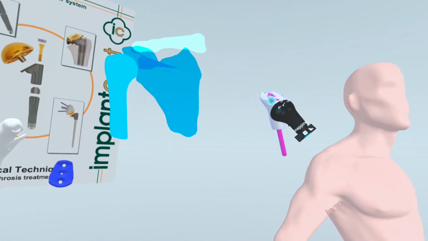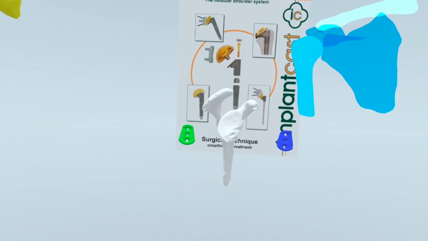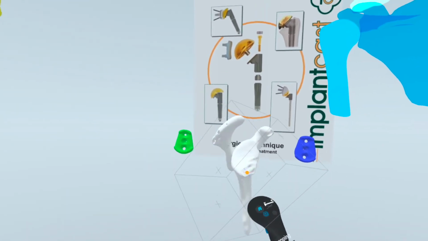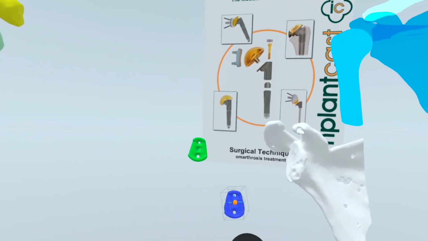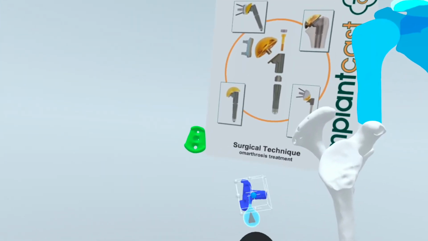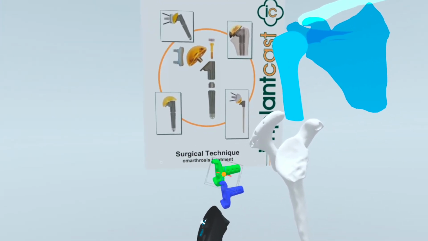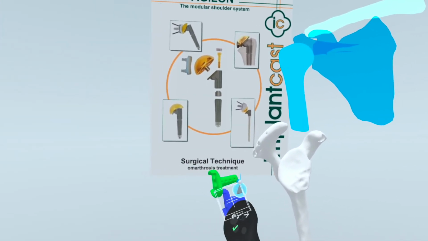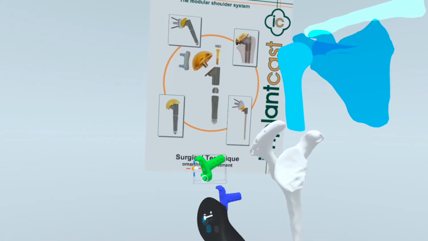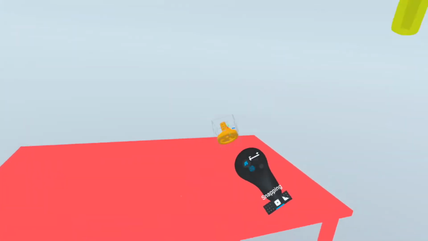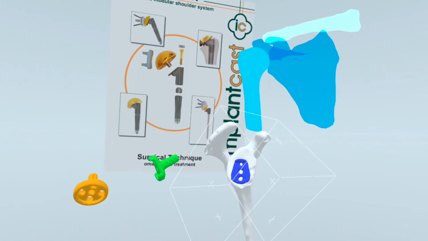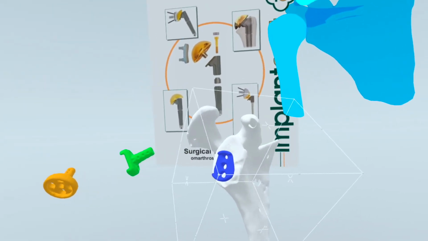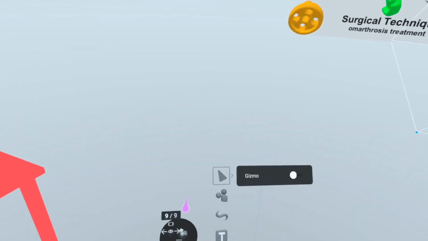Now step number 3, we have already done the stem. Now we are going to prepare the glenoid. We could have the guide. In this case, we are going to discuss which implant we are going to use, the Agilon number 3, the Agilon number 2, with a long or a short peg. And now we can discuss also if we are going to go for the Mutter's implant. In this case, we choose the Agilon, and we can discuss the location with the students.